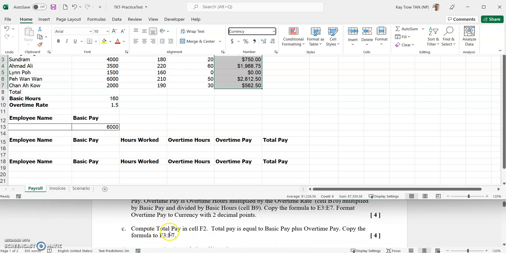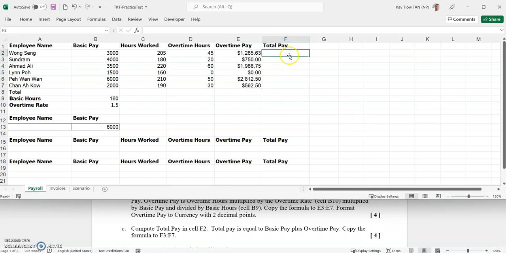Then you say compute total pay in cell F2. Okay, F2 here. Now total pay is easy. Total pay is equal to your basic pay plus your overtime pay. So this is what you have. Then we just copy this to the rest.